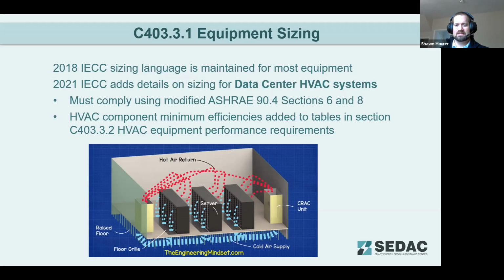And then the IECC has also added a number of equipment efficiency tables. A couple of them are based specifically around data center equipment. So again, we just really want to stress how important this is for buildings. Particularly, we see in the grand majority of existing buildings that there's some level of oversizing of the equipment, and particularly with cooling systems, this can lead to humidity control issues and comfort issues. But it can also lead to poorer equipment performance and shorter equipment life. So we really want to harp on that. Proper sizing needs to be done for these systems.